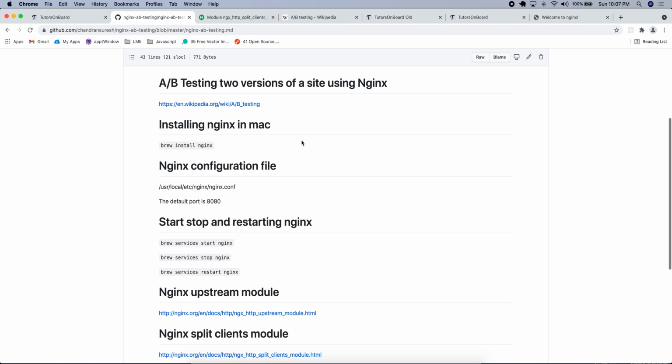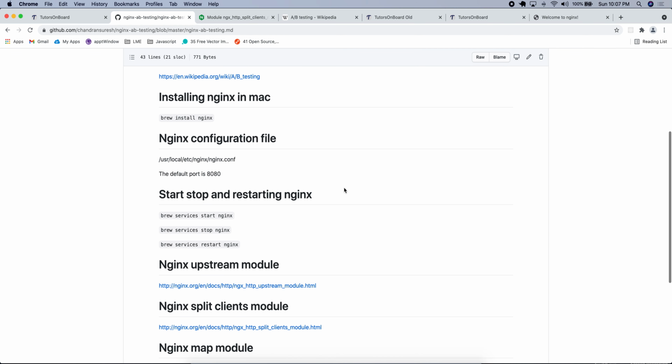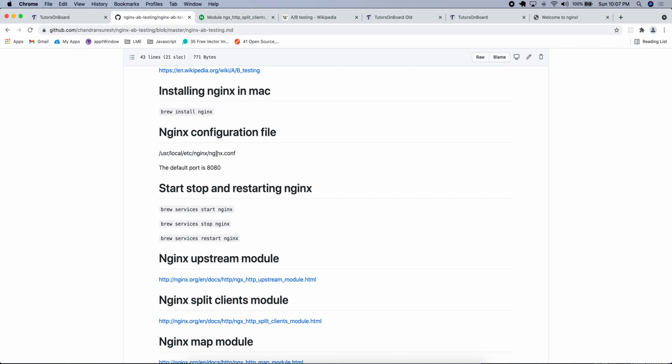Since I use Mac, I install Nginx using the Brew, and the configuration is in nginx.conf.